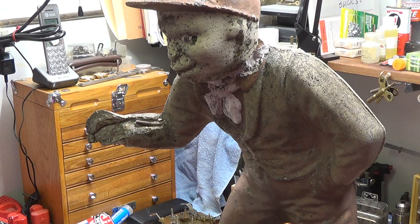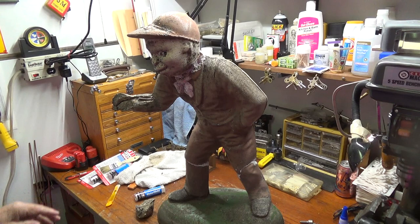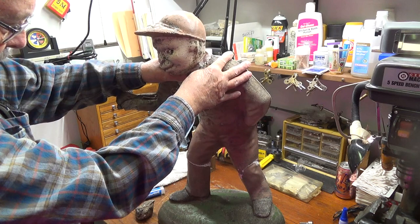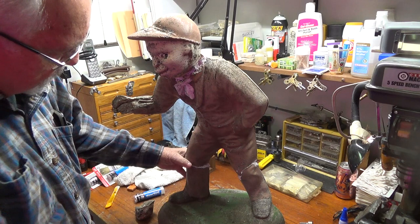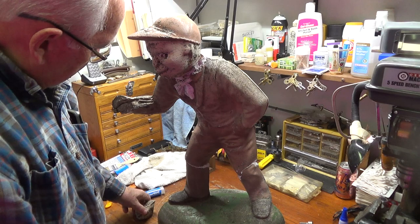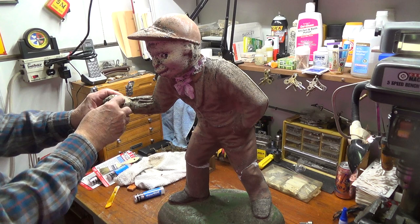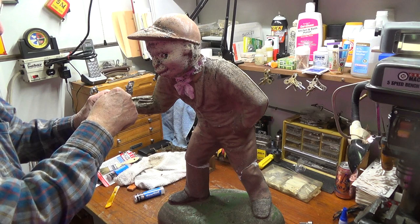Okay, it's been 24 hours since I put that epoxy in there, and it definitely stabilized that thing pretty well. But I don't want to rely completely on the epoxy, so we're going to do something on the back here. And then I want to attach this hand as well. And that will go right in there. But first I'm going to drill that out a little bit. Drill a new hole here for the ring that will go around.